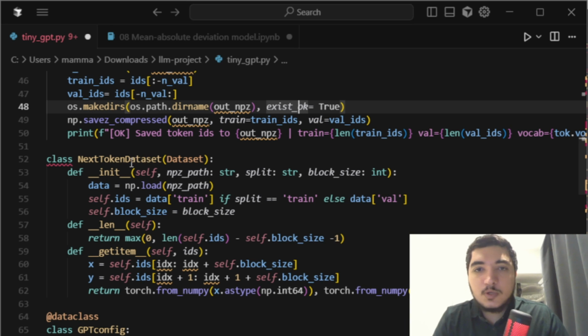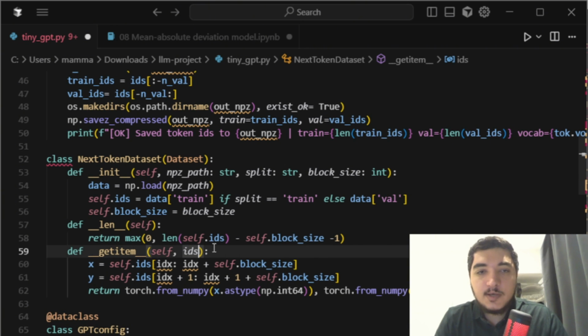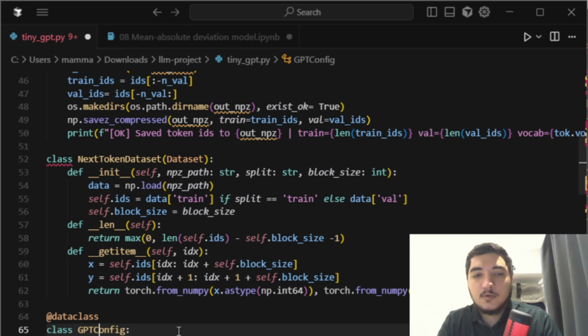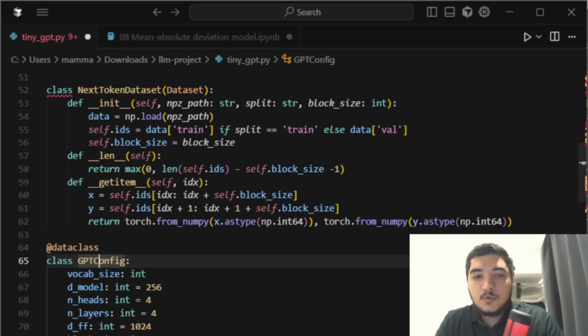So that will be IDX right here. And line 65, instead of the class GPT config, it should be with a capital letter, GPT config. And line 74, it will put the class causal self-attention and nn.module.